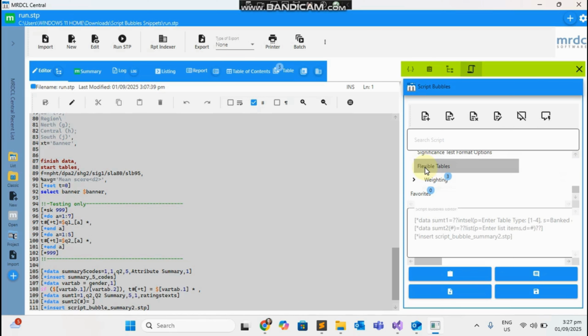And to recap, the general syntax for script bubbles statement is that they are enclosed in double question marks, followed by the script bubbles command, then the parameters which are enclosed in parentheses. Script bubbles can be simple with only a few commands and a simple underlying script, or complex with more commands and a complex underlying script. You can save user-defined script bubbles using the JSON template and add them to your existing collection.